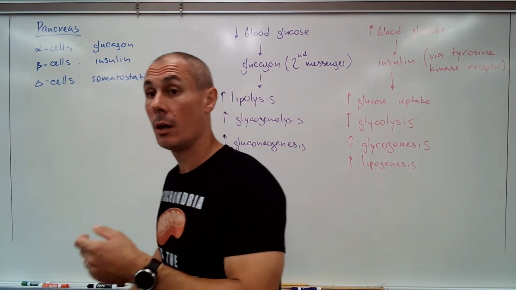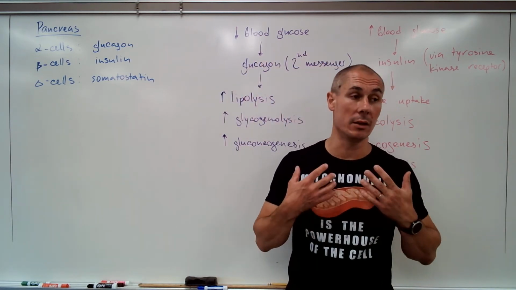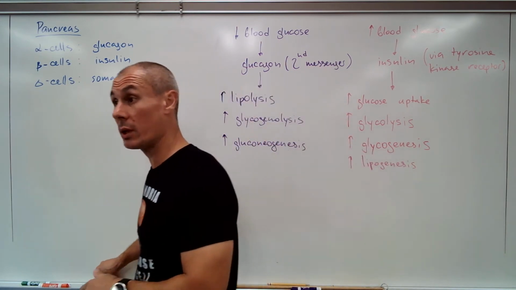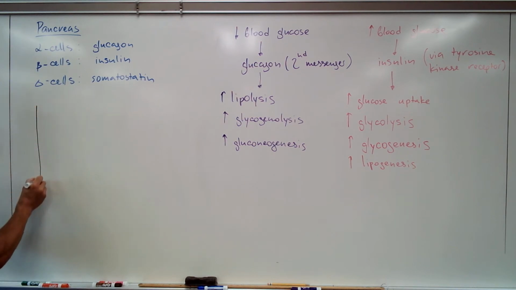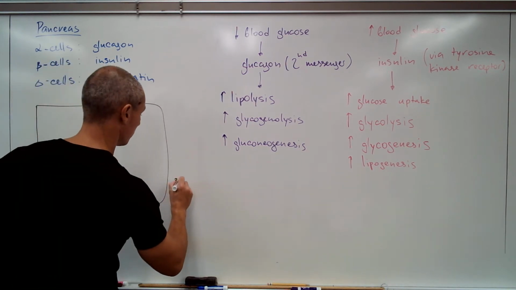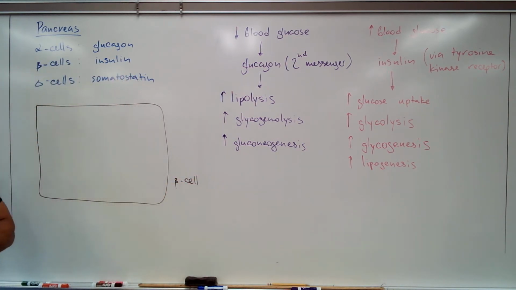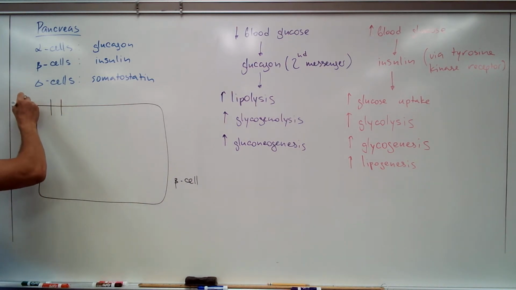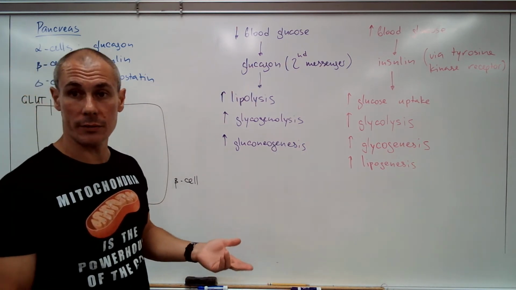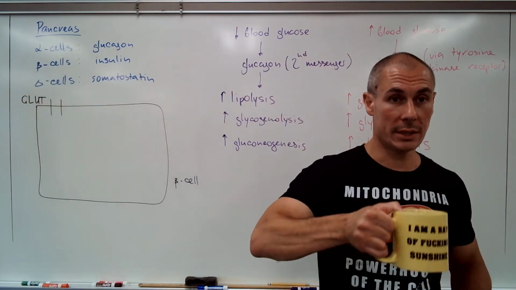Now, I can't help it, but I love the mechanism of how glucose stimulates the release of insulin. And we're going to look at it now. So imagine that this is your beta cell. Okay, does that make sense? Good. So every cell in the human body has some baseline level of expression of glucose transporters, GLUT. GLUT stands for glucose transporter. It's basically a channel of sorts, okay? Make sense so far?